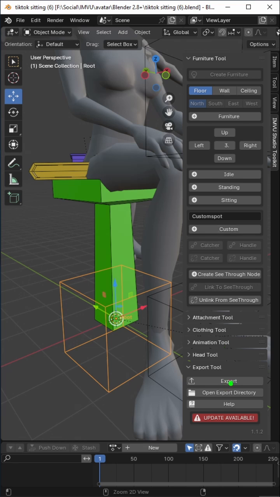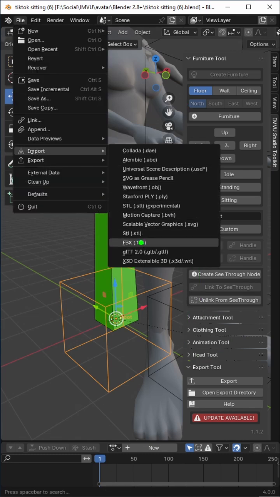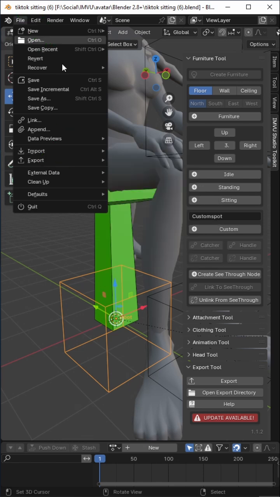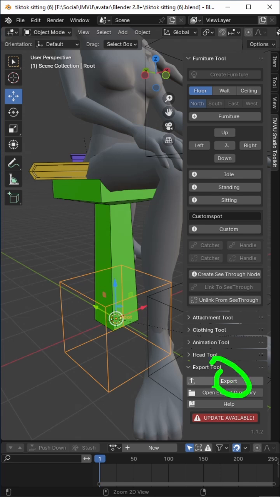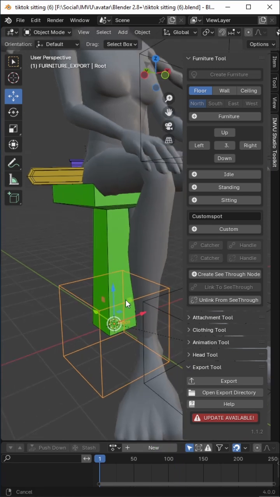So scroll down, we're going to use the export button. If we're using the toolkit, we do not use the FBX exporter that comes with Blender, so we don't use this at all. That causes problems. So export. That will do its thing. Usually there is a confirmation message, but because we're in this portrait format, it's not going to show on screen. So that's exported our files. All we need to do now is import this into Studio.